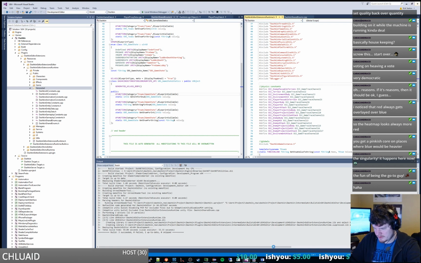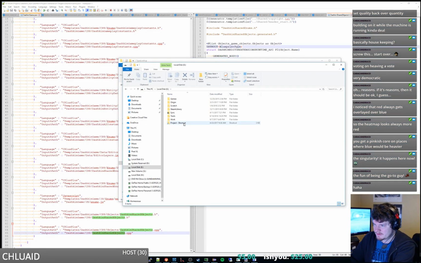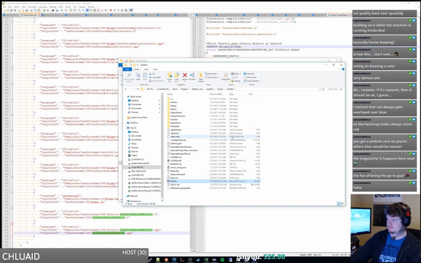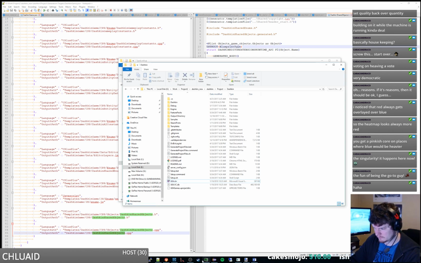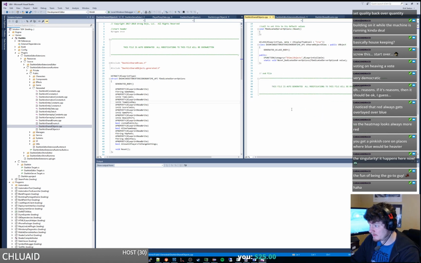It doesn't look like it regenerated the project file or something like that. Let me just reload Visual Studio and see if it was actually just Visual Studio being stupid. Did Visual Studio just not start up or something? Or did I just completely black out? Alright, so shared objects is here, and shared objects is over there.